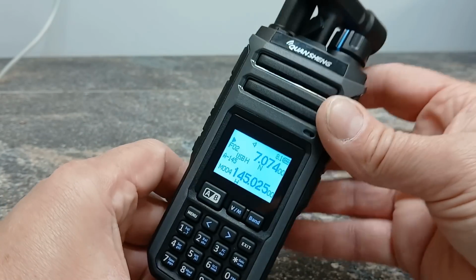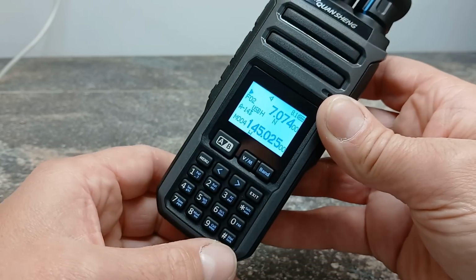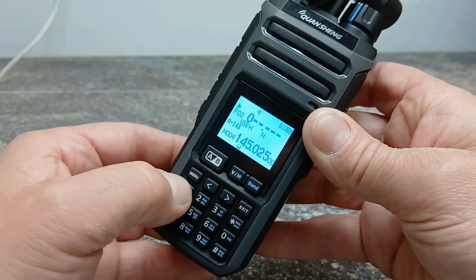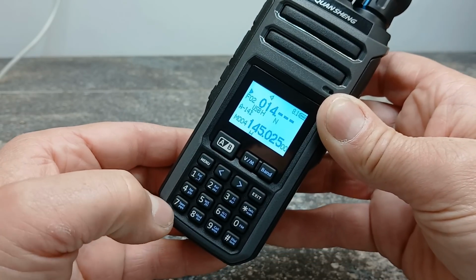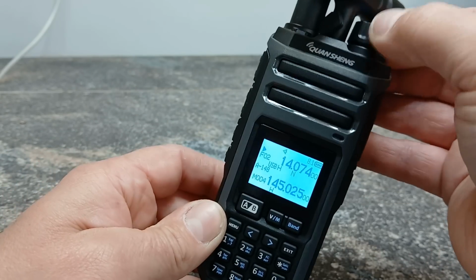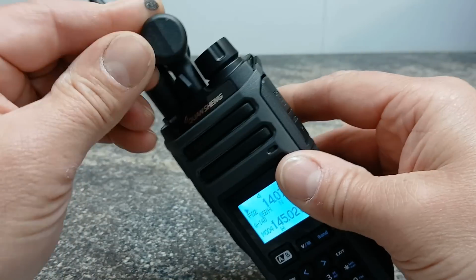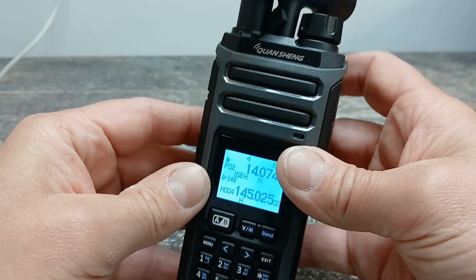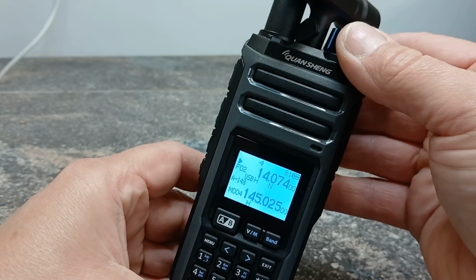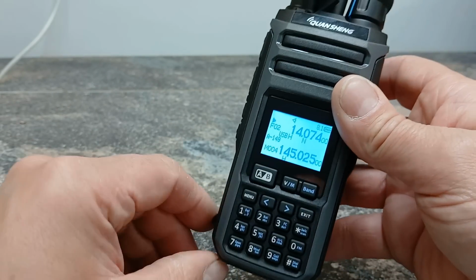We could try it on maybe 20 meters, see if it's picking anything up. I know it did yesterday, so again, direct dial, press your little hash key there. Let's try 014 074. I don't know what the conditions are like today, but yeah, it doesn't seem to be picking anything up on there at the moment. But yeah, that's the first few keys.